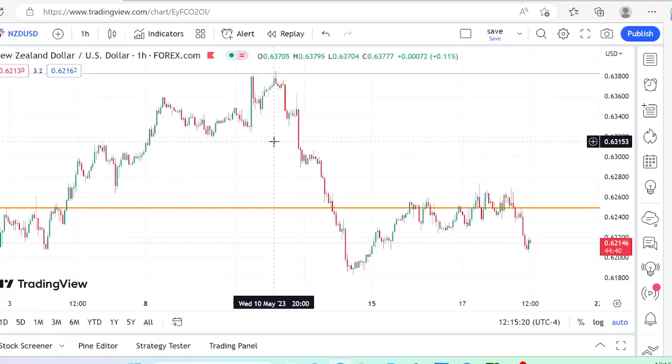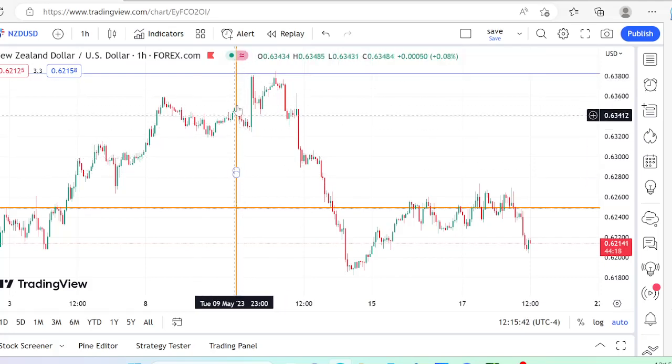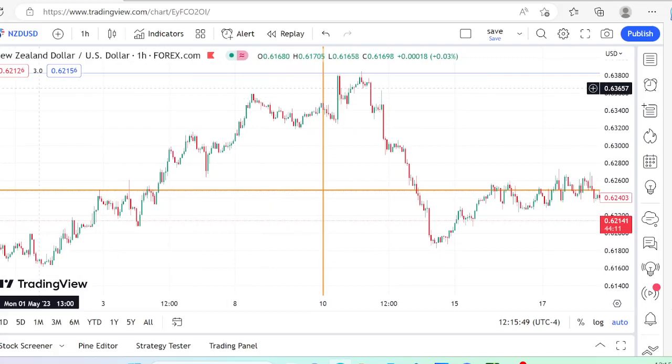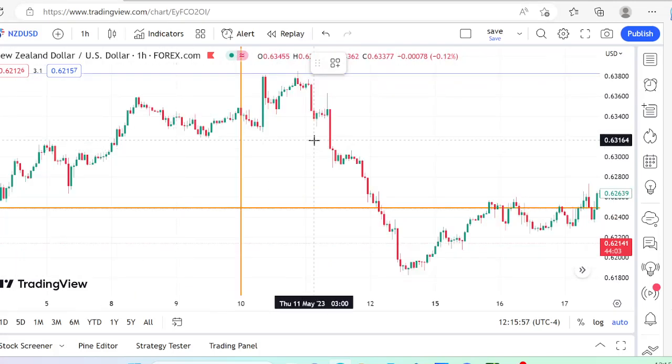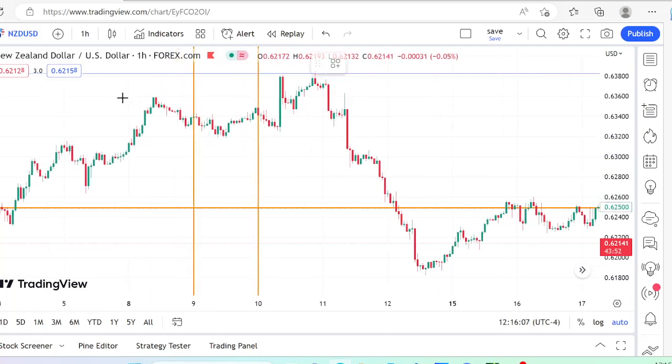Next, what we're going to do is mark off the last 3 days prior to the purge. The day of the purge, that's day number 1. So we're going to mark midnight New York, we're going to put a day divider in. That is day number 1, because the day that the purge happens is the first day you're going to mark. Then you have a look back period of 3 days when you're doing purge and revert. So that's day number 1, the day of the purge. Then you're going to go back. You're going to put a day divider for that one and that one.